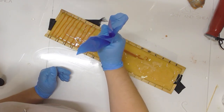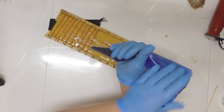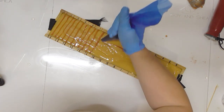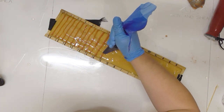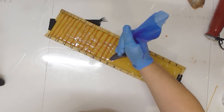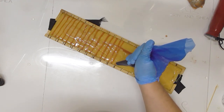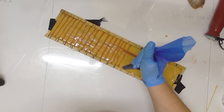So all I've done is I've put that remaining soap, which is actually still quite liquidy, so it's not at piping consistency. This is very, very runny. If I stood this bag up, even without squeezing it, it would just run out of the tip here. But all I'm doing is putting lines across my soap here. I'm going to come all the way to the end. I'm trying to keep them even, but I think I've just got thicker as I'm coming down this end. But that's okay. All these bars are just going to be a little bit different with their topping.